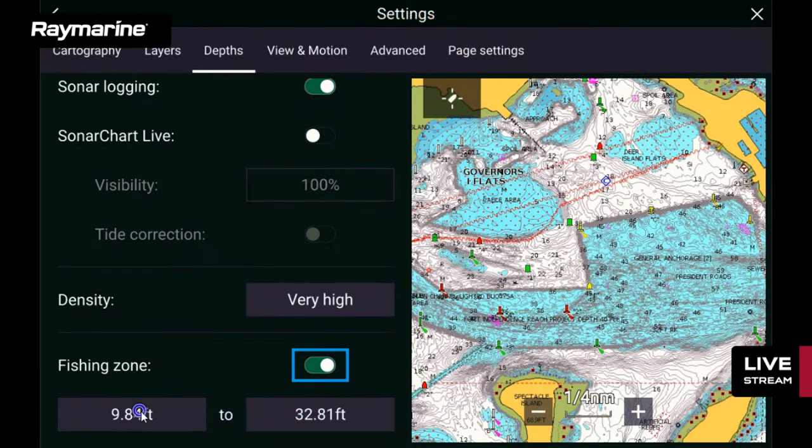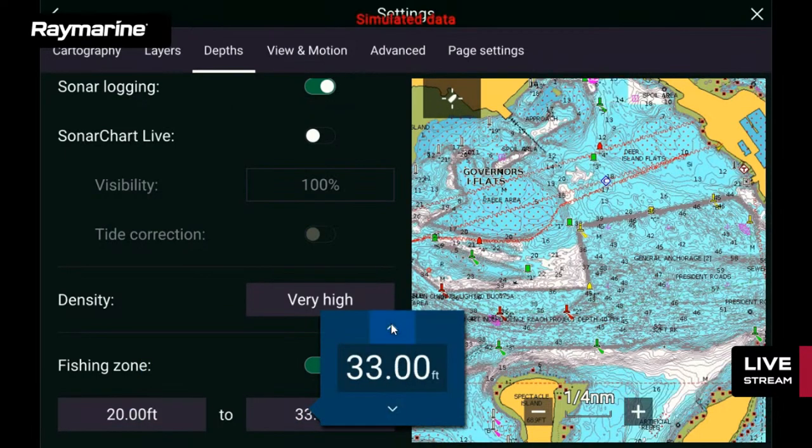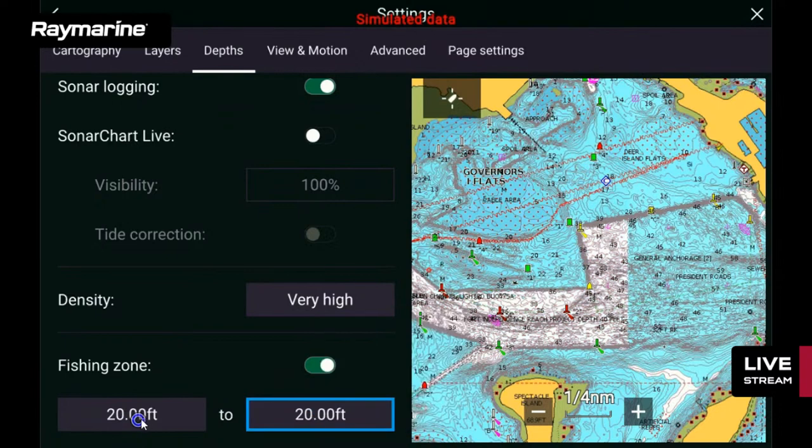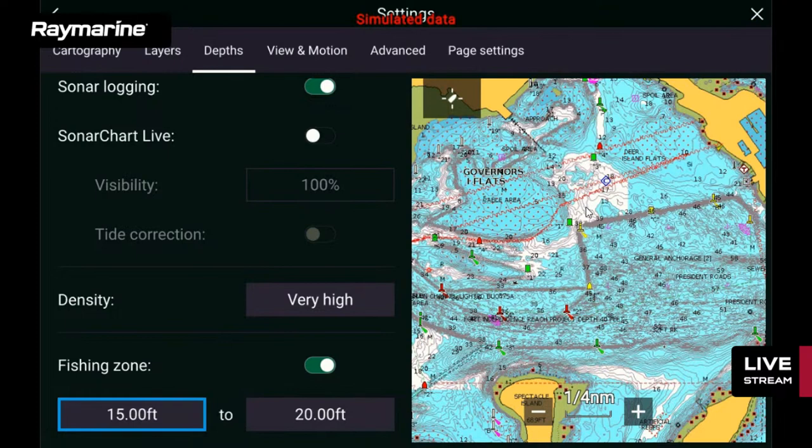Let's try setting this from, let's go from 20, and we'll go to 30 feet. So you can see what it is going to do for me here. We'll even maybe tone this down a little further. It's not quite as deep in here as I'd like it to be. Let's go 15 to 20 feet. There we go. So what it has done is it has recolorized the chart. And now any of the areas that are left in white are my preferred fishing depth. So these are my 15 to 20 foot areas here on this stretch of Boston Harbor.